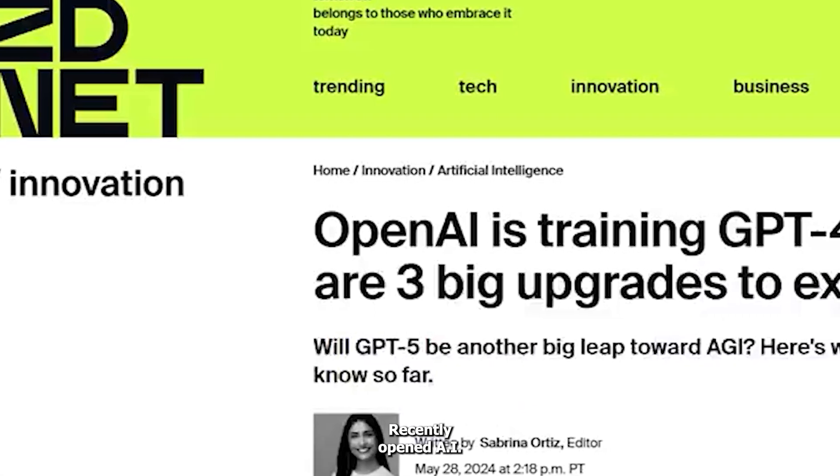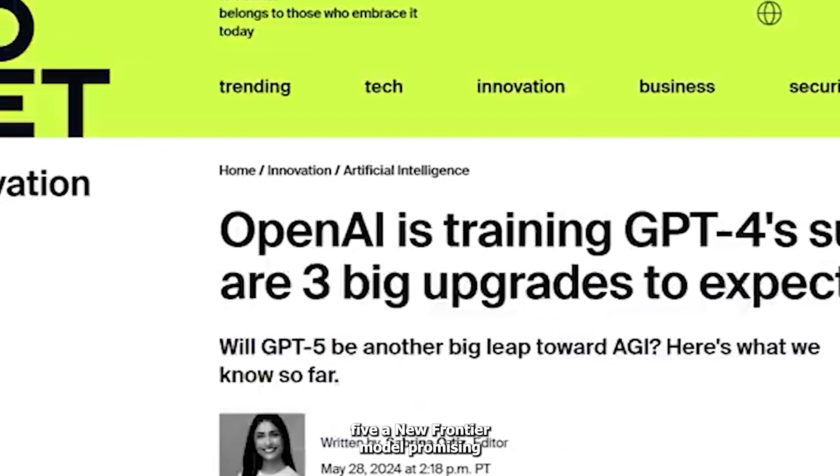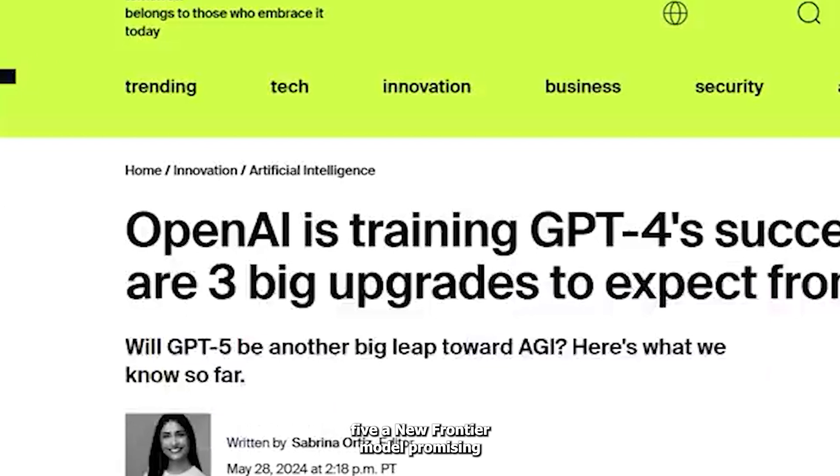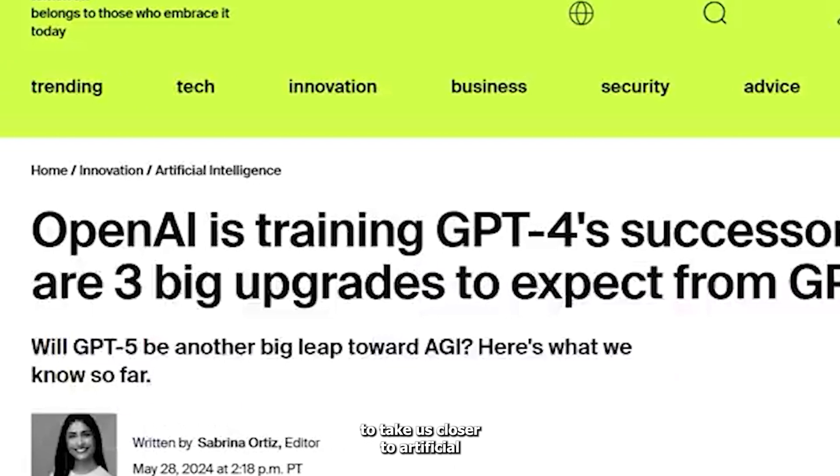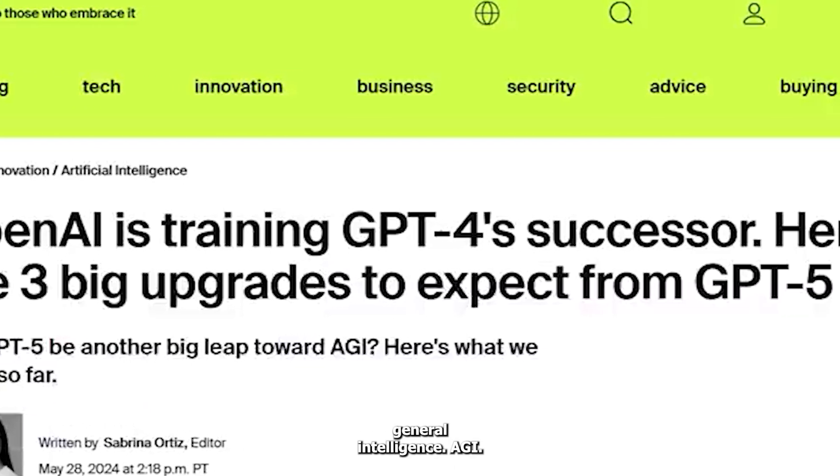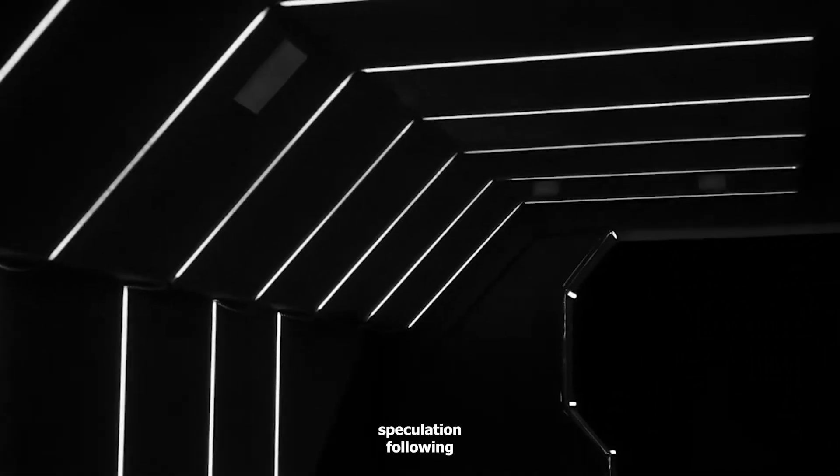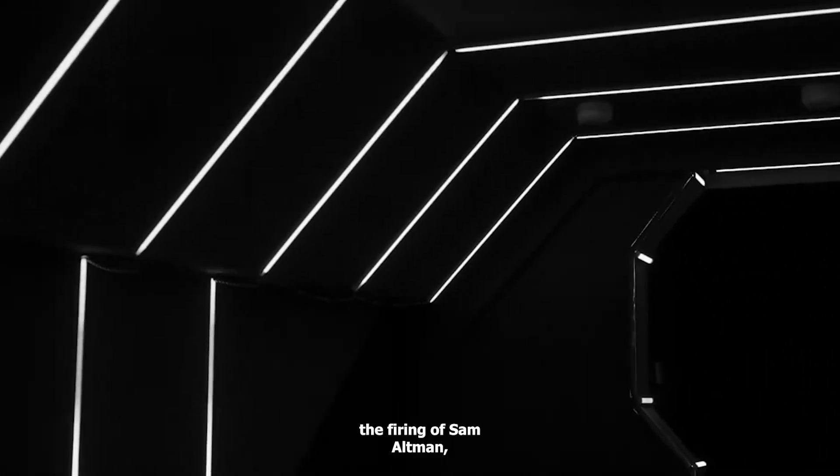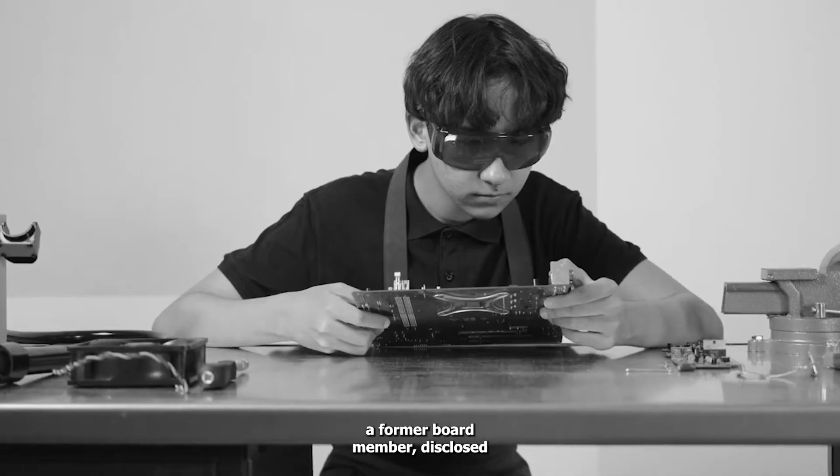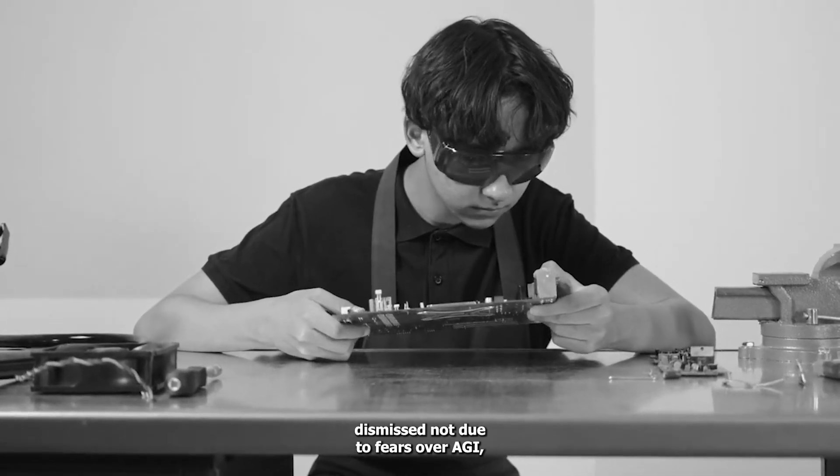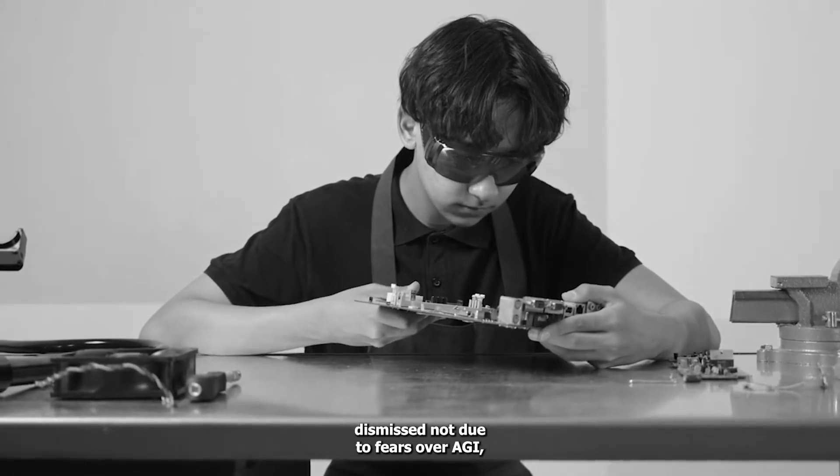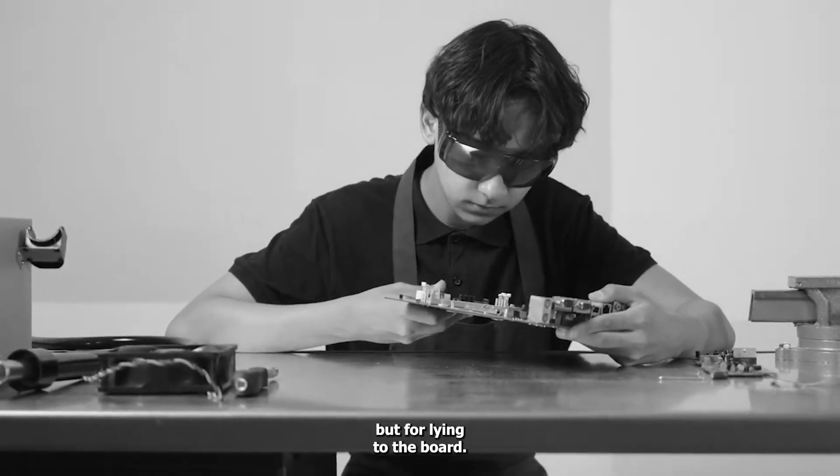Recently, OpenAI announced they are training GPT-5, a new frontier model promising to take us closer to Artificial General Intelligence, AGI. However, this statement subtly reveals that AGI hasn't been achieved yet, despite widespread speculation following the firing of Sam Altman. A former board member disclosed that Altman was dismissed not due to fears over AGI, but for lying to the board.